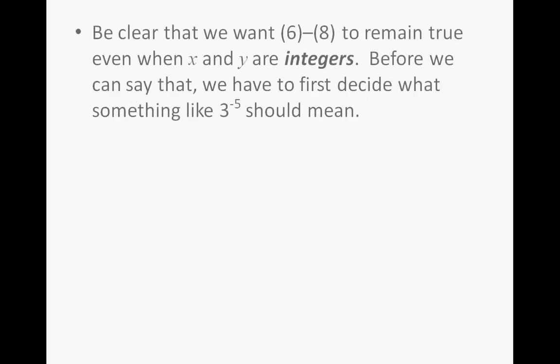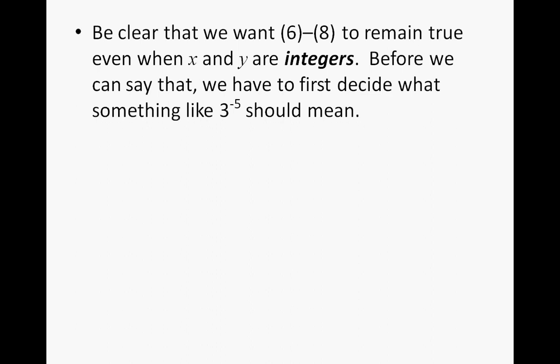All right, so be clear that we want equations 6 through 8 to remain true even when x and y are integers. Remember, the definition is positive and negative, or positive numbers and their opposites. So we're going to make this evolve from whole numbers to the next and last step for our purposes, which is going to be integers.